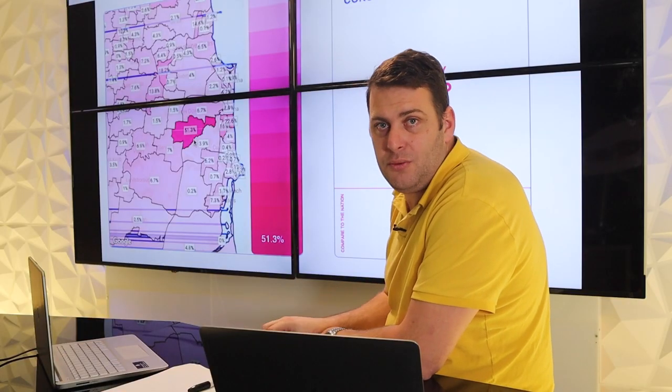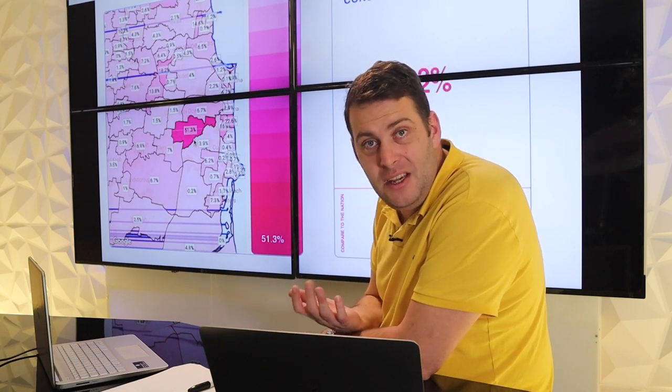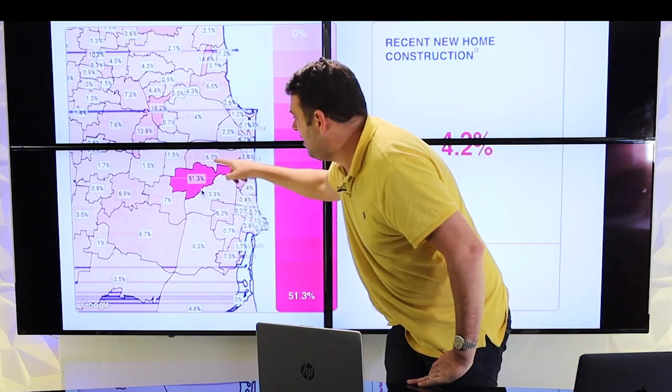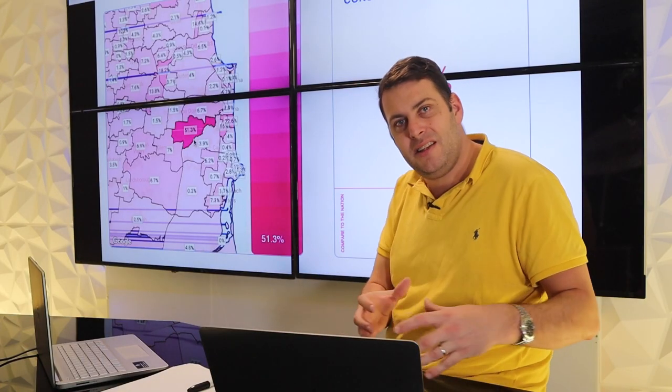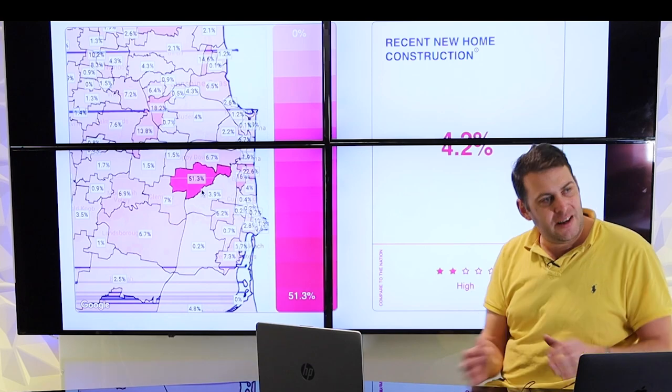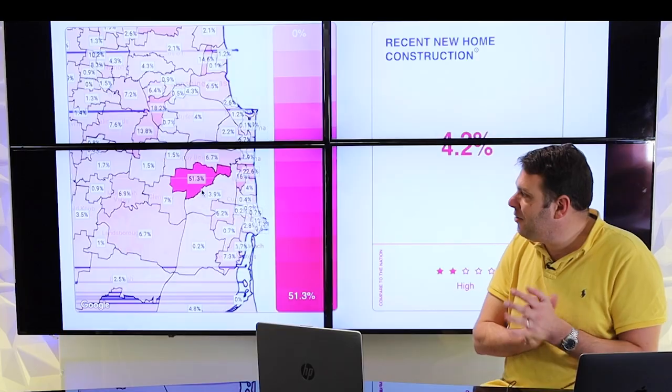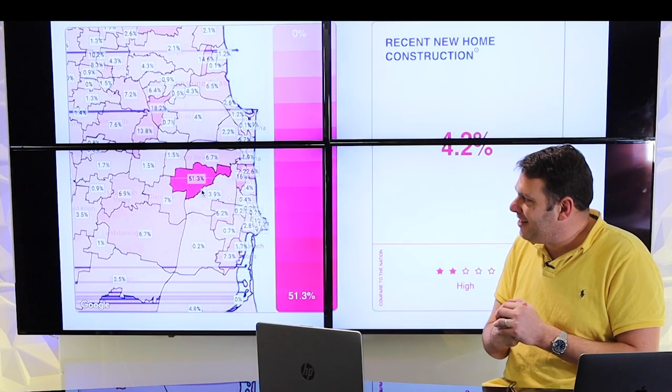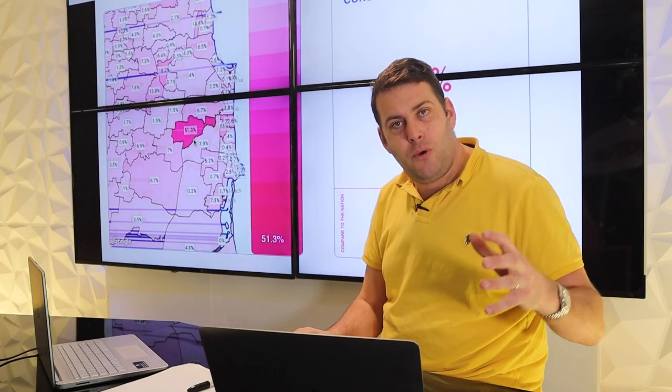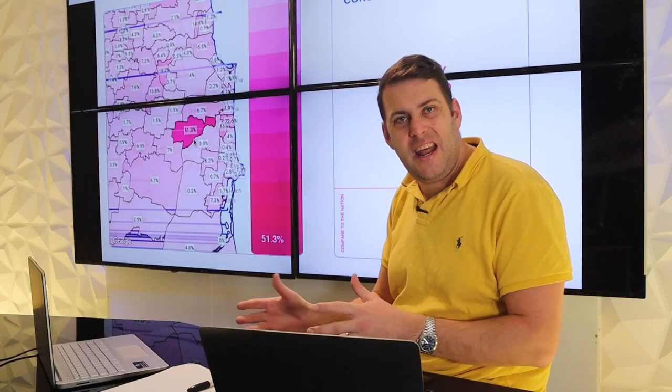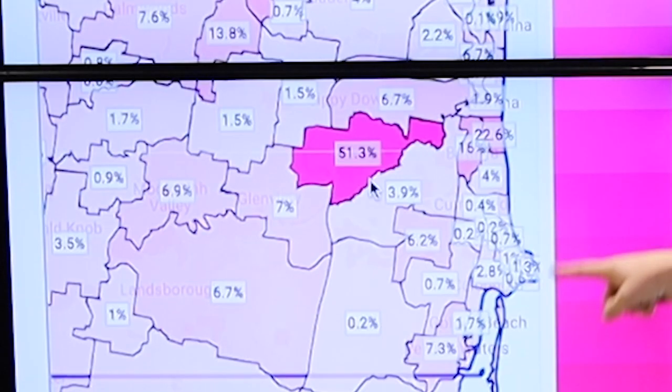The issue with the Sunshine Coast is supply. We have to navigate these waters. We've obviously had tremendous property price growth there in the last couple of years, so it's obviously not impacting all areas. But we do have some suburbs here just south of Sippy Downs with over 50% new supply. So this is a trend that you see in Sunshine Coast where developers are coming in—mass rezonings, mass developments. You might have thousands and thousands of lots released in the one little area over a year or two period. It has been one of the darlings of Australian property spruikers for some time. There is a buyer beware flag in many parts of the Sunshine Coast. But we all know there is tremendous opportunity here.